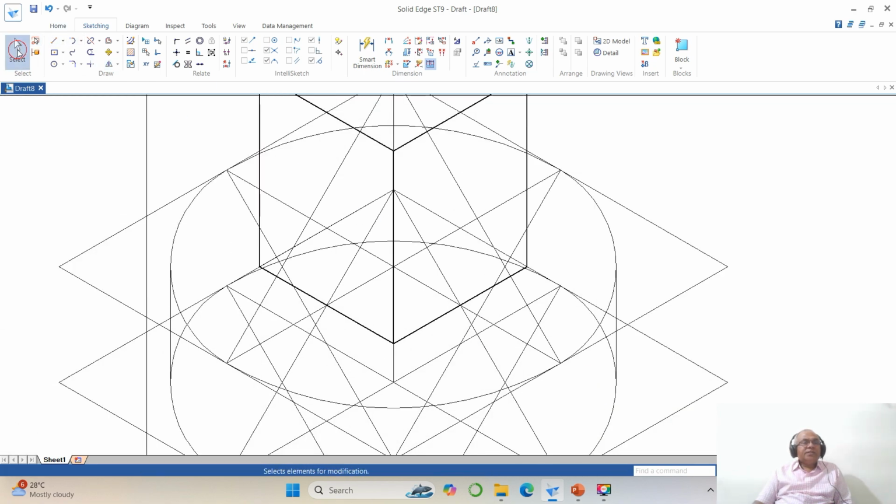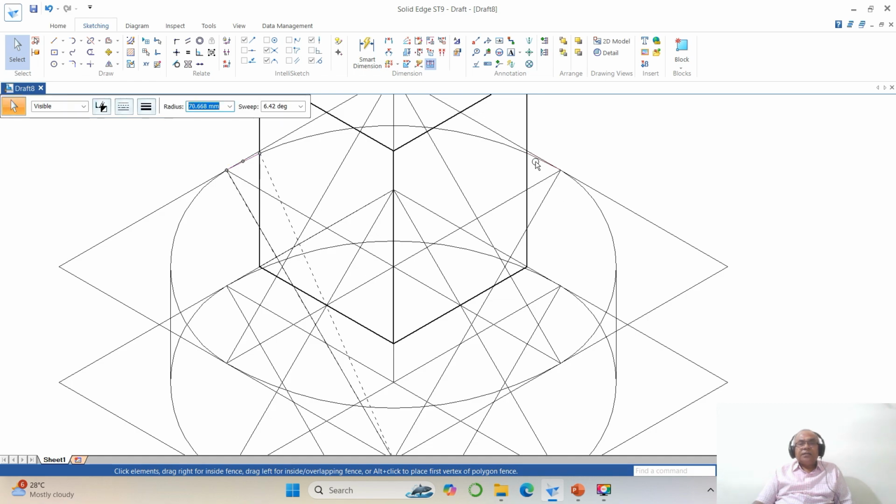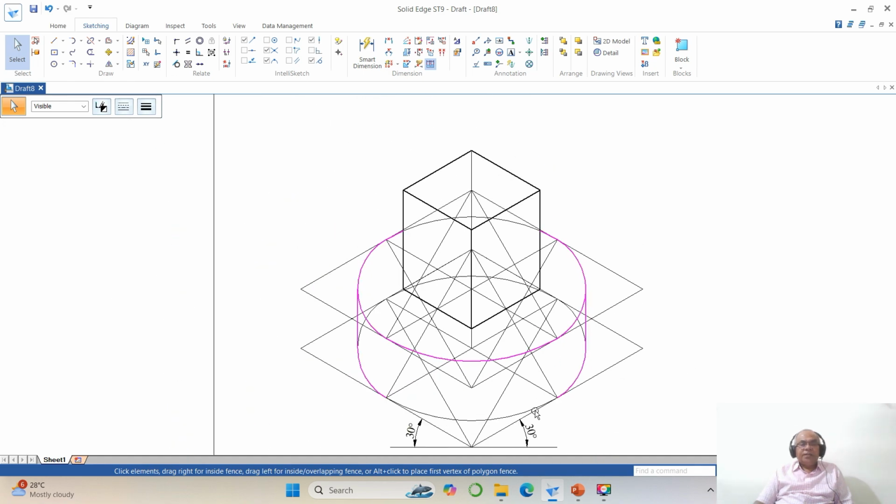Now you go to select this arc, this and this and this edge and this edge, this edge and this edge, of course, make it 0.5. Then you take this one, make it 0.5.